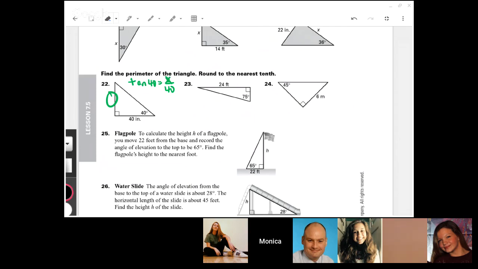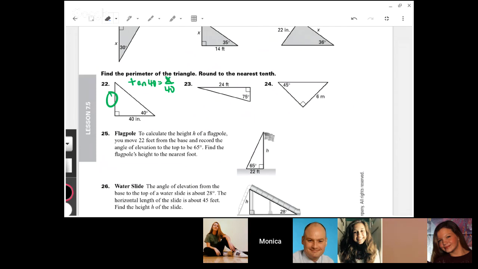Okay, Abby, yours is right. Natalie, you may have some settings off or something again. Did you do 40 times tan 40? Okay, so it should come up with 33.6. Or actually, it's going to be 33.56 and a bunch of decimals, okay?